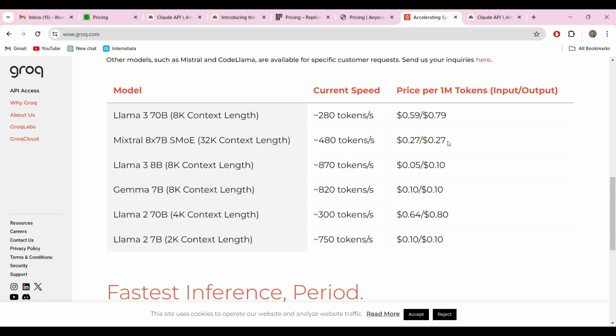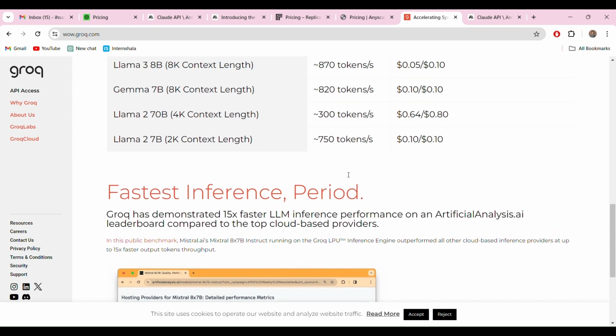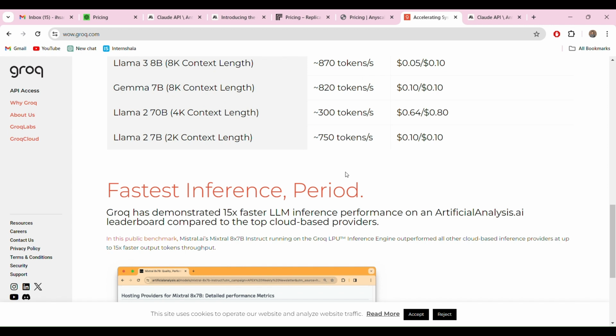So in my opinion, whenever you are making an LLM application and you are planning to use GPT 3.5, you should rethink and use the Mistral 8x7B model on this platform, Groq. It is much cheaper than any other platform, and the specialty of this platform is that it will give you LLMs 15 times faster. The inference speed is 15 times faster than any other platform.